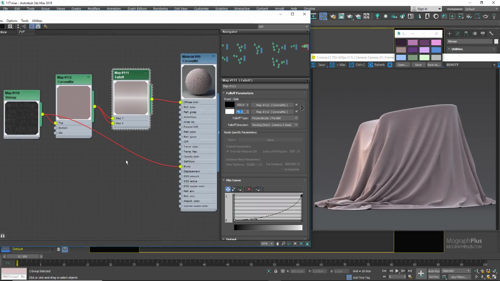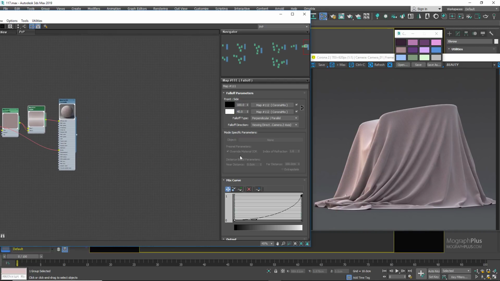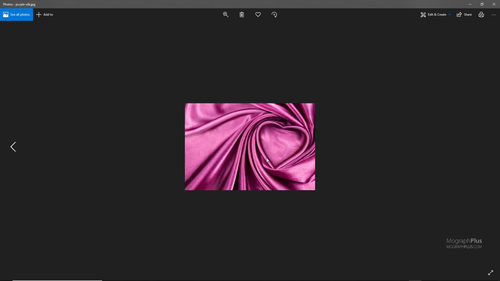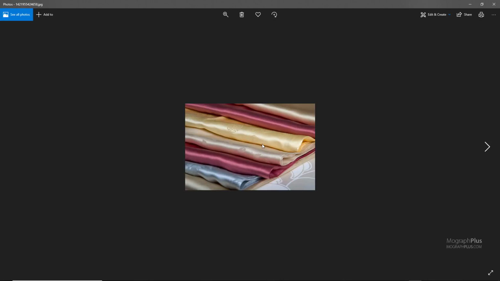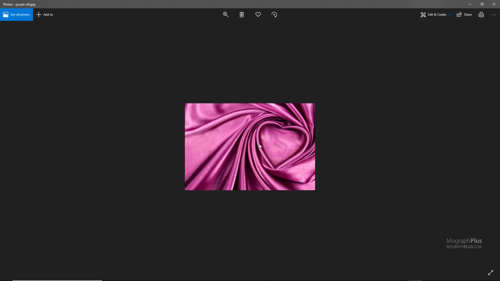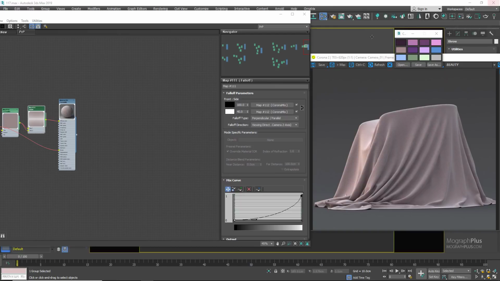Next, let's go for a satin or a silk look. For satin, if we take a look at this reference photo, you notice silk or satin is different compared to other fabrics, and the highlights are kind of playing with you. There is no well-defined pattern that you can describe, but I have a pretty good formula to create highly realistic satin or silk shaders, and it involves curves.